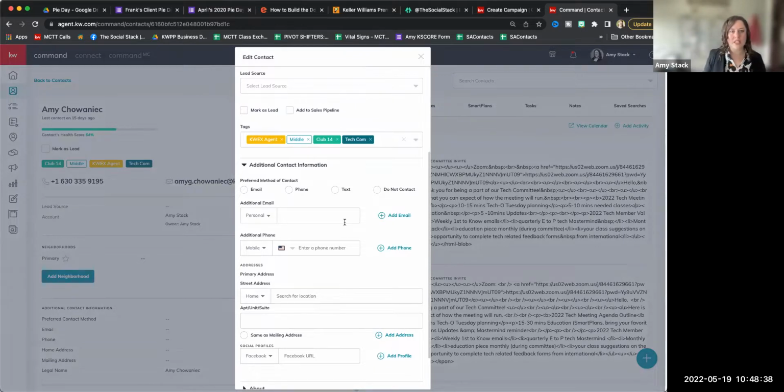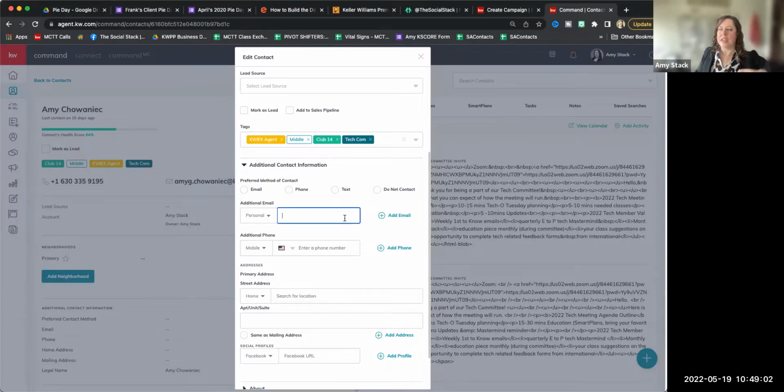So the best way to target your database in Facebook is to go into Facebook and find what email they use for Facebook and put that in here. Now, not doing that isn't going to prevent people from seeing it. It's just a much higher percentage of getting that in front of people because it's targeting the specific email that they use to log into Facebook.